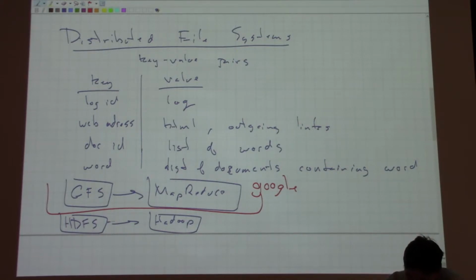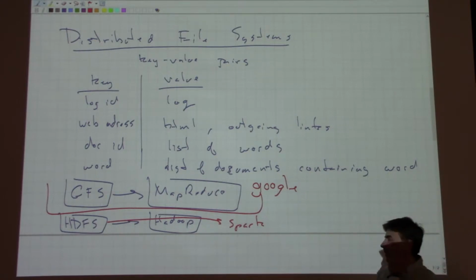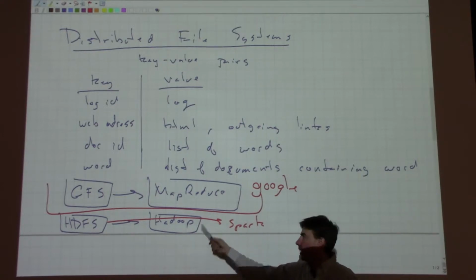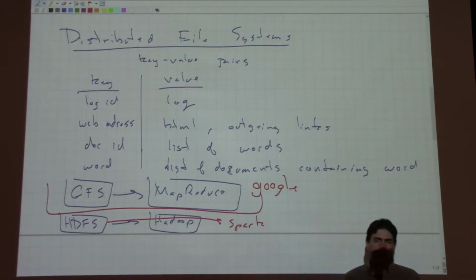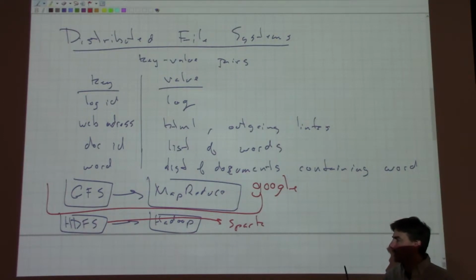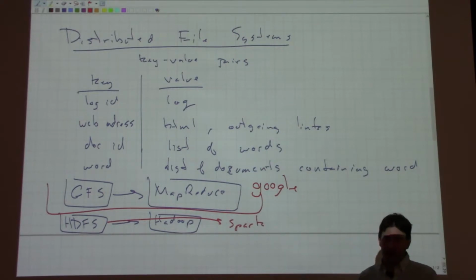What's happened since then is that a lot of other stuff has been built on top of HDFS, most notably the Spark system, which basically has the same sort of processing goals and behavior as MapReduce and also Hadoop. And it's kind of replacing them. There's a little bit more complication in implementing it, but it's going to be much more efficient, and we'll discuss why that is. There's some structural difference between Spark and Hadoop and MapReduce.